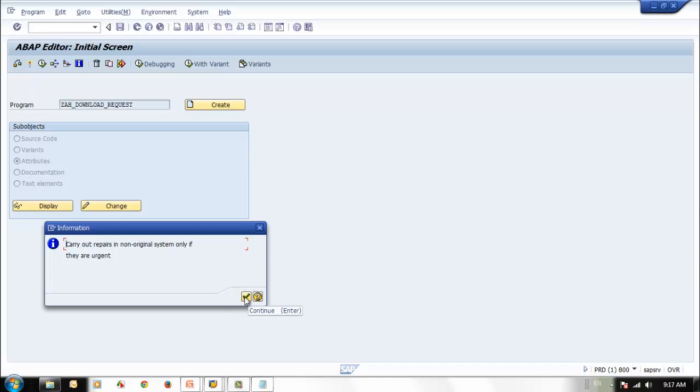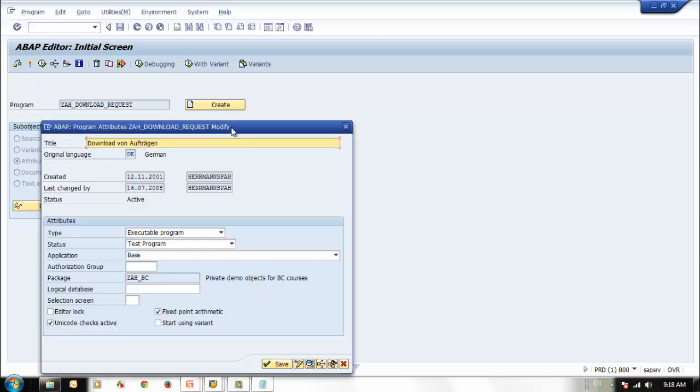It says to carry out repairs in a non-original system only if they are urgent, because this program is not coming from this system, so it gives information. For us it's fine, just edit it.